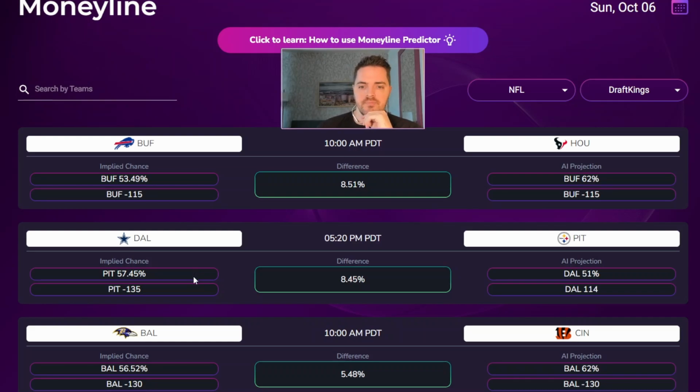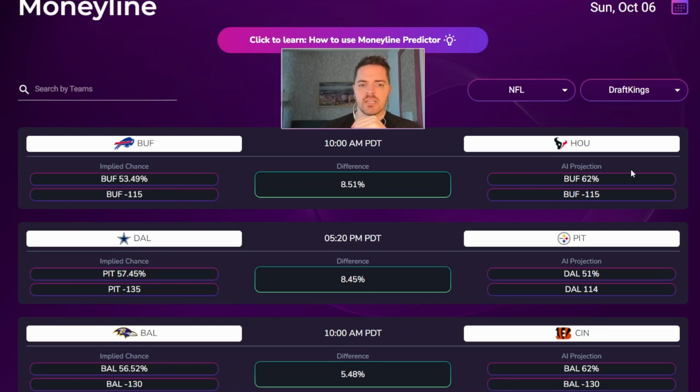But between the two, something else you can pay attention to here, because I know we have spread tool and total tool, but without even looking at them, when I see that the underdog is favored by a smidge, it doesn't make me want to bet Dallas money line because it's only 51%. It's a coin flip. But what it would make me want to do is maybe bet the Dallas spread. I don't know what the spread is right now without clicking over. I'm gonna guess it's like 4, 5 points most. And so I'd be more interested to do Dallas plus 5, knowing that the AI thinks that Dallas has a small chance to win outright. So that's how to kind of use this tool.